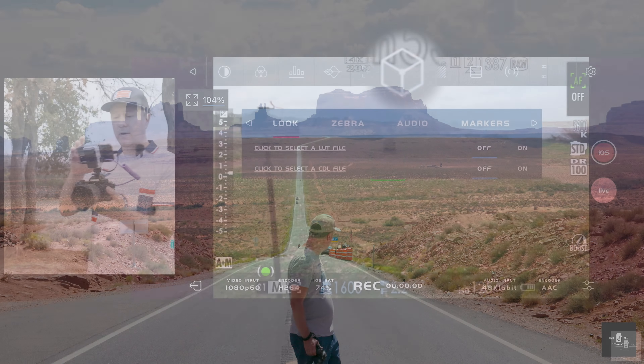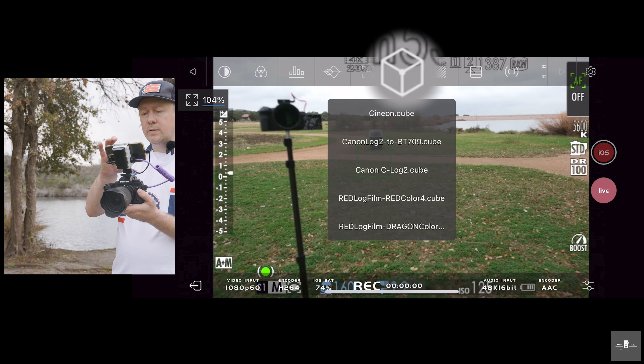Because this is a long-term review, it's not the real-world type of review where you see me go test it on a vacation, then on portraits, then run it through a bunch of tests. My long-term reviews work differently. I sit back, look at what I've done with the camera, go through the specs that looked great on paper, and see how much of that actually translated to something positive — and where it didn't pan out the way I thought it would.